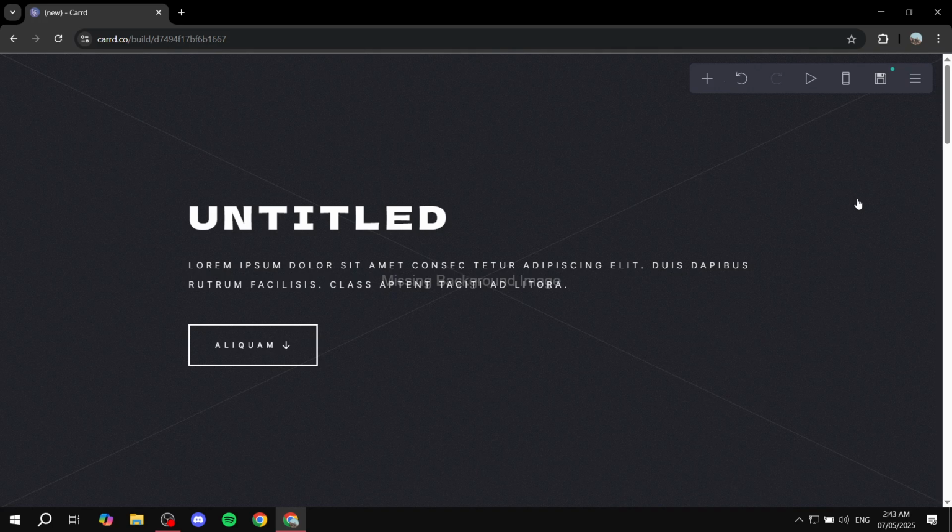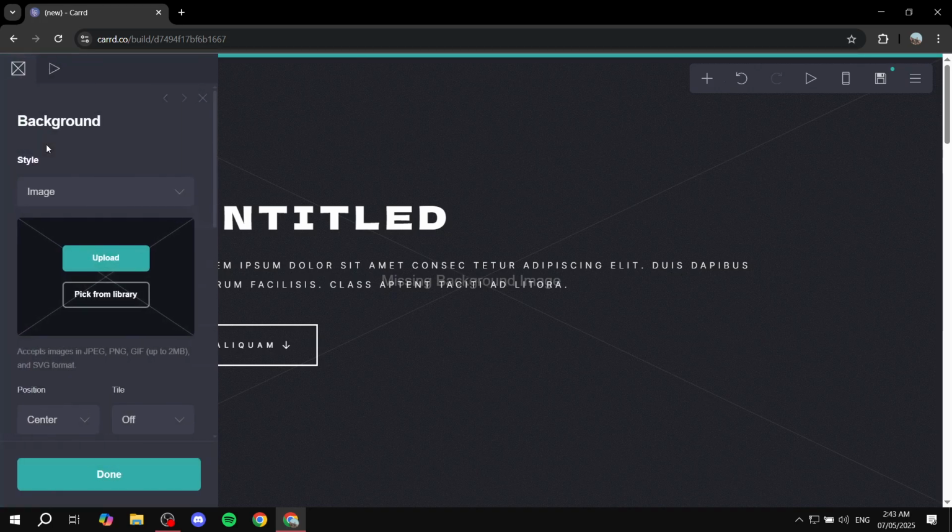In this case, adjusting anything with card is also very simple. You want to click on it, and whatever thing you click on, it's going to open up settings for. So if it's the background, just click when you don't see any line. As you can see here, it's an empty space. Just go and click on that, and now it's going to give us the background settings. Now we can choose the style of the background, whether it's going to be an image.